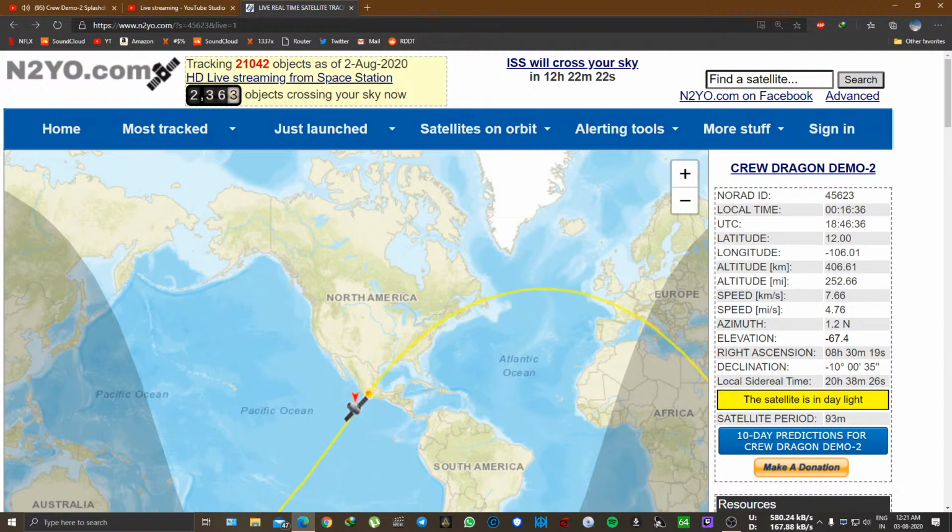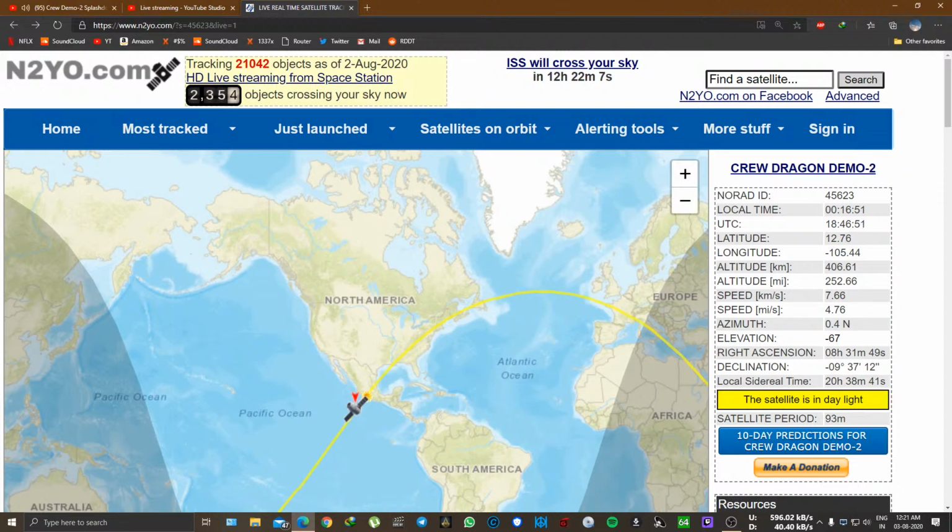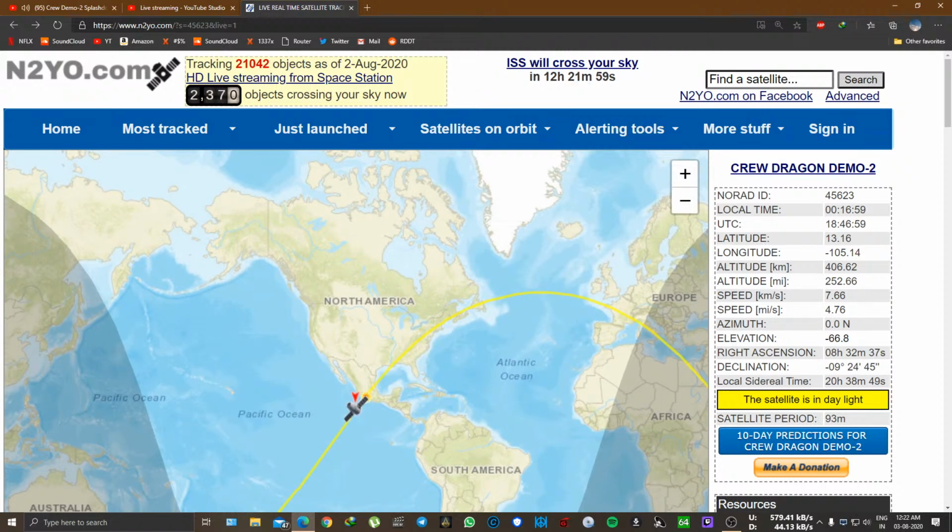Oh, still getting a view from the WB, the airplane flying overhead. It gave us those great views, really our first views of Bob and Doug re-entering the Earth's atmosphere from up above. You can see the 4 parachutes in the water. We heard those were cut automatically as expected by Dragon. So for now, the crew is just standing by. Again, they're going to stay in their suits, in their seats. We're waiting for all these initial checks.